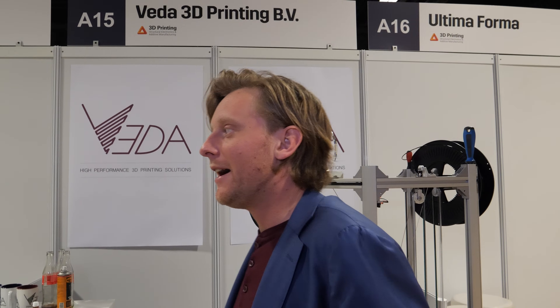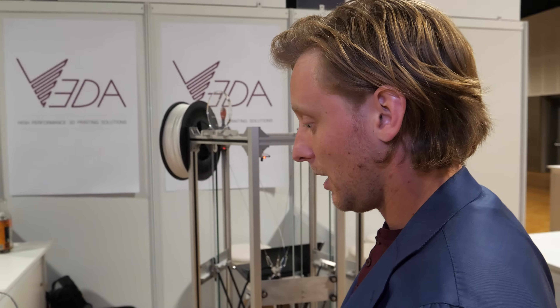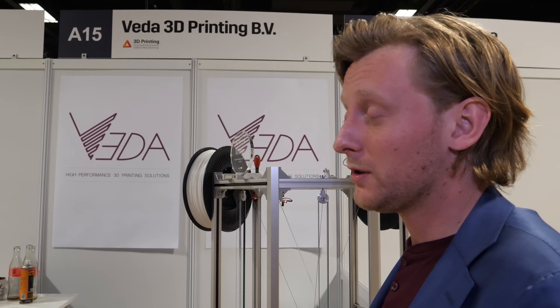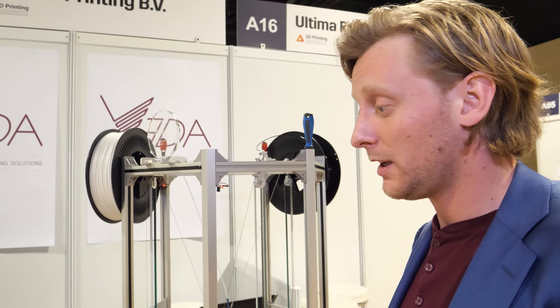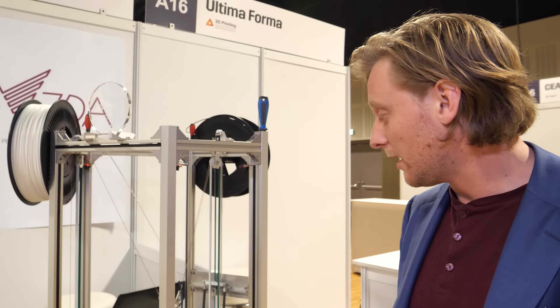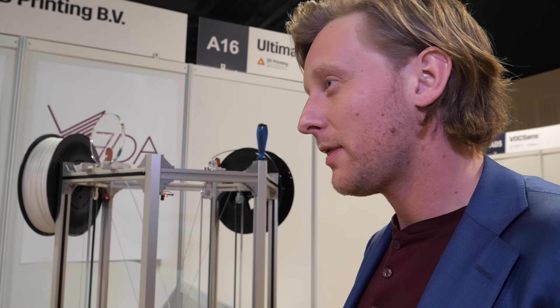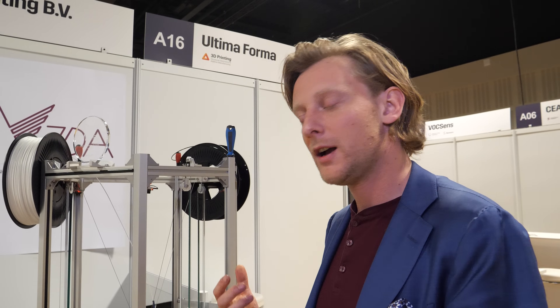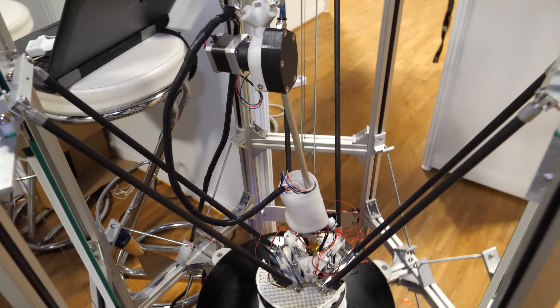How big is the company? We are currently four people. I started ten years ago with 3D printing as a mechanical engineering student — I wanted to print some of my ideas because I thought it would help me in the iterative process of designing things. I've used a lot of 3D printers and built a lot of 3D printers, but I noticed it was a really big hassle to get a reliable system. About five years ago I started thinking up new ways of feeding the filament through the machine, and three years ago I dropped out of university and started making money with 3D printing.